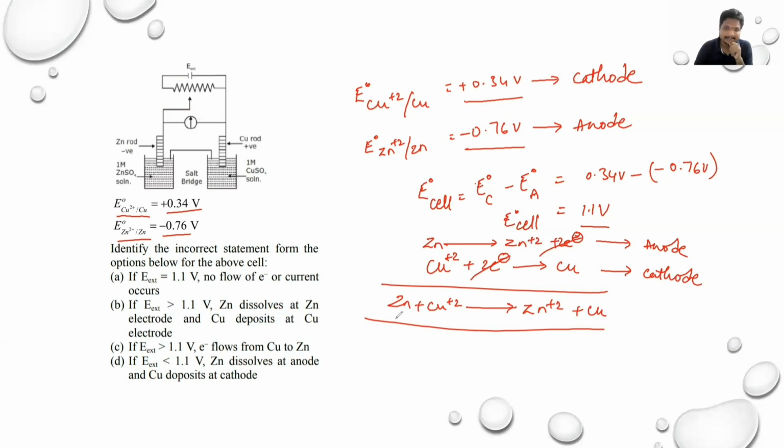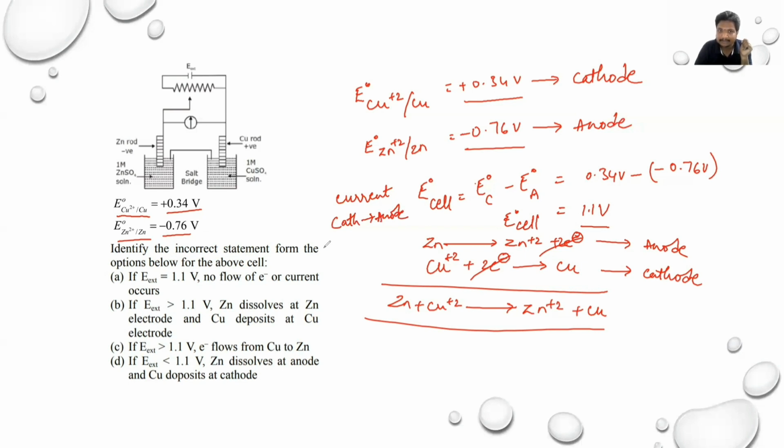So in this case, zinc will be discharged from the anode, the anodic part, and there is a deposition of copper at the cathode. There is a flow of electrons from the anode to cathode, and a flow of electric current, that is, current will flow from cathode to anode.